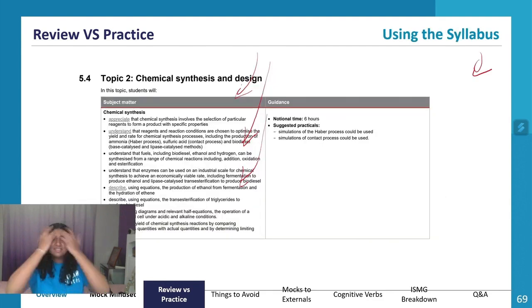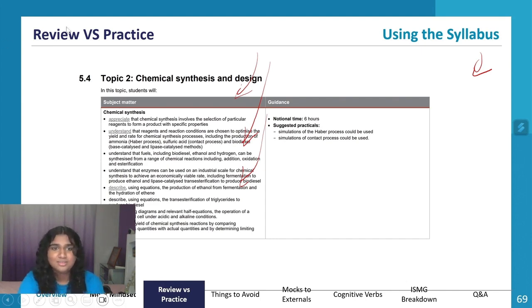And so something that you can use to help you sort of guide your study is the syllabus. When you're first writing your notes, I like to tell people write them according to the syllabus dot points, because it's got all of the things that you're going to be most likely tested on. Another thing, particularly in the maths and science syllabus documents, this guidance section sometimes has little extra bits of information that are important for you to know as well.